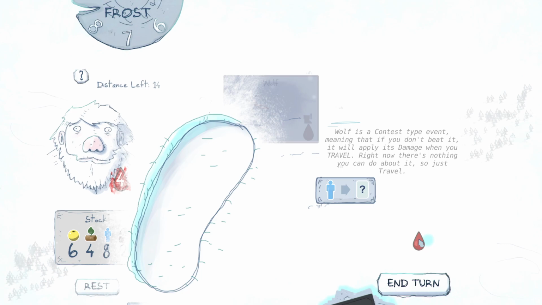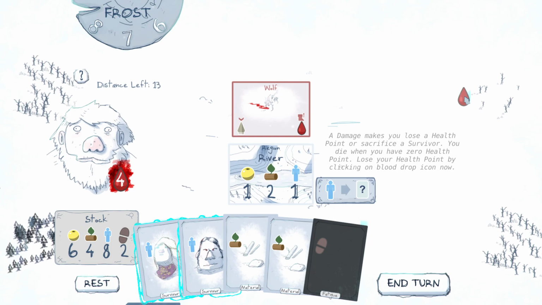Okay. A damage makes you lose a health point or sacrifice a survivor. You die when you have 0 health points. Lose your health point by clicking on the blood drop icon now.